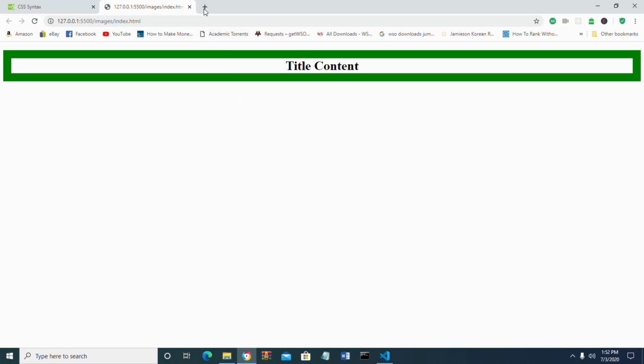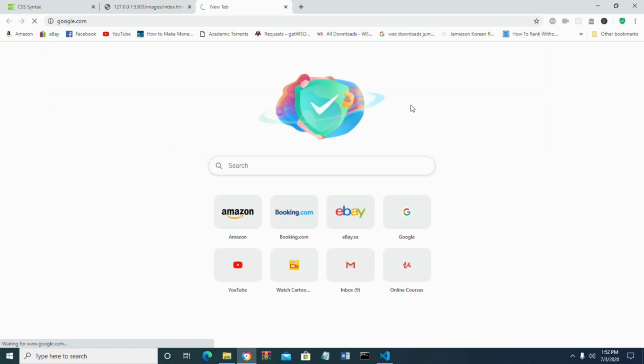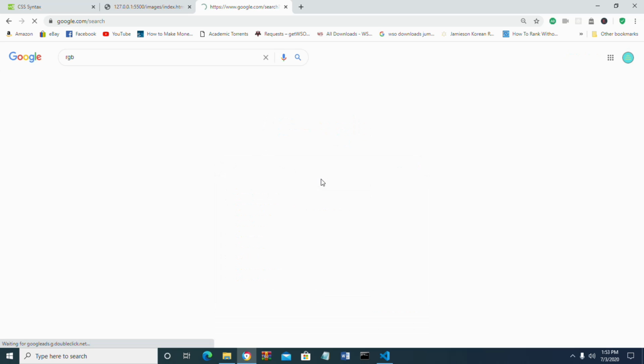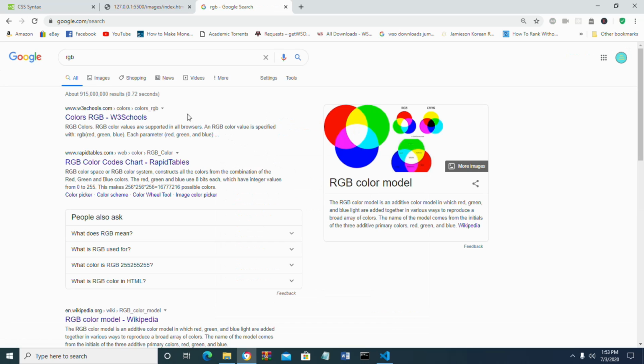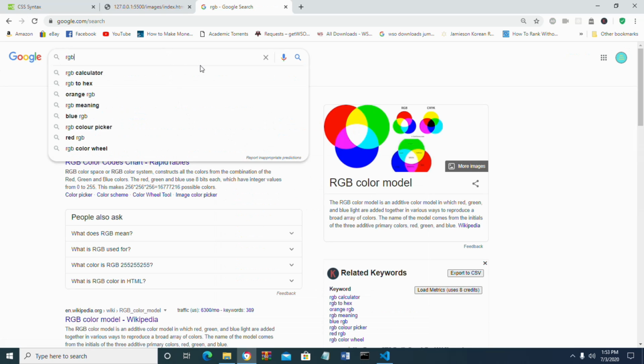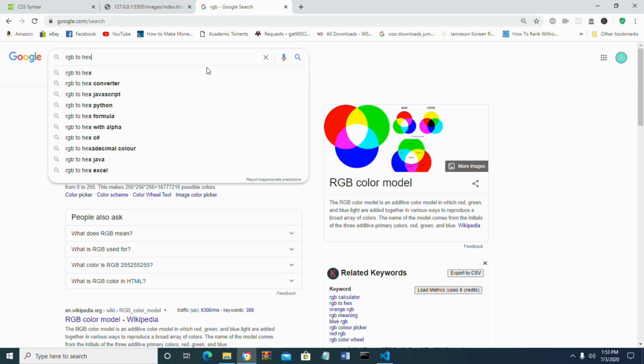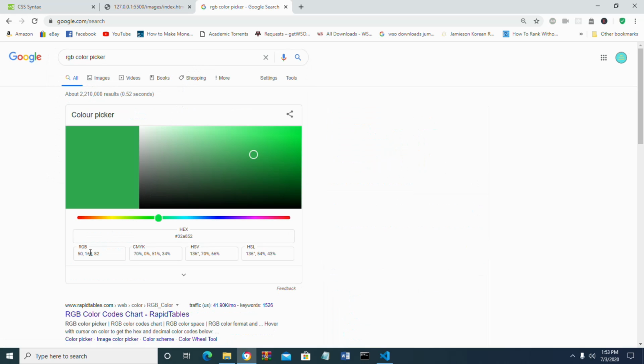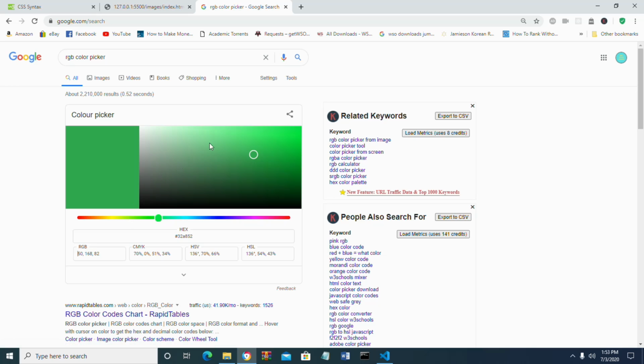You can go to Google and search for RGB to hex or an RGB color picker. Alright, we got RGB. Now choose a color. I'm gonna choose this blue right here.